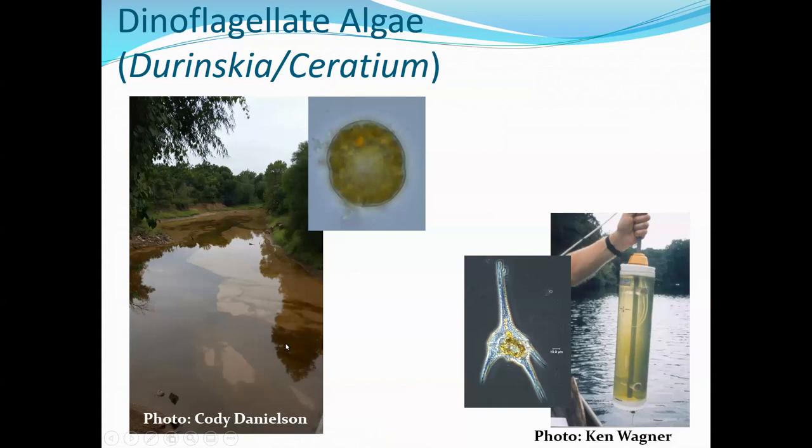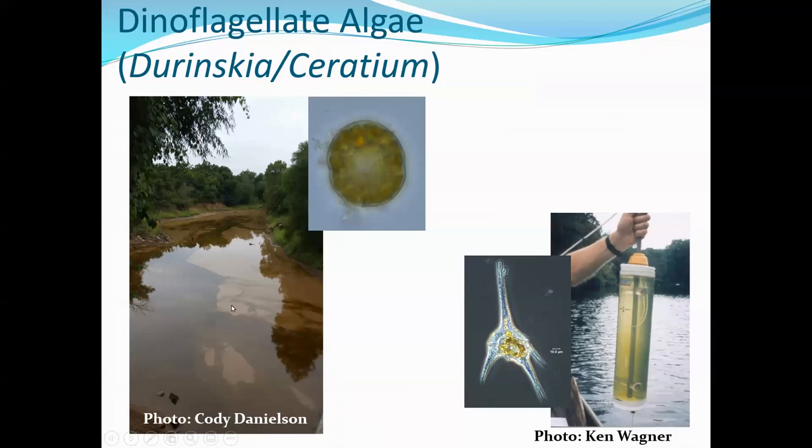This doesn't always work, but often if you can see a reflection in the water, that means that the algae is actually not at the surface, but right below the surface. And things like dinoflagellates and euglenoids can control their depth. And so they will often not want to get photobleached, and so they'll stay below the surface. And you can kind of use that to help you.